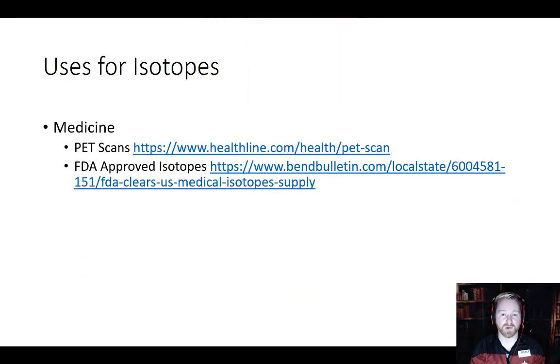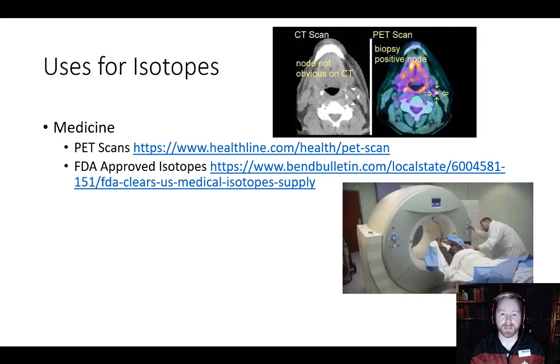You ever had a PET scan or heard of a PET scan in medicine? We take a radioactive element, we attach it to a biomolecule, then we inject that into your body. And depending on what we need to look for, that determines what type of molecule we attach this radioactive element to. And we call these tracers because we can then put your body into a machine that records and traces where these radioactive elements are going to and what they're sticking to. And we can record this in real time, which is great.